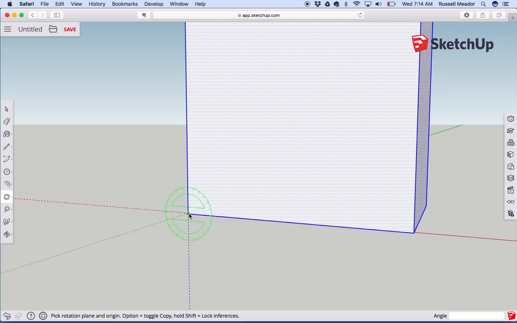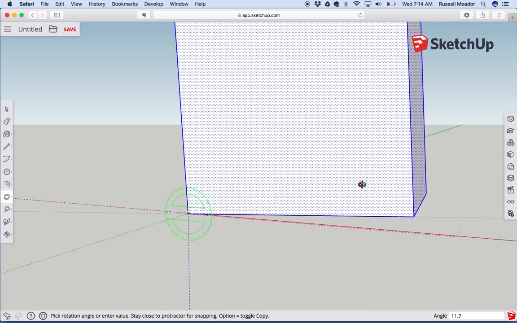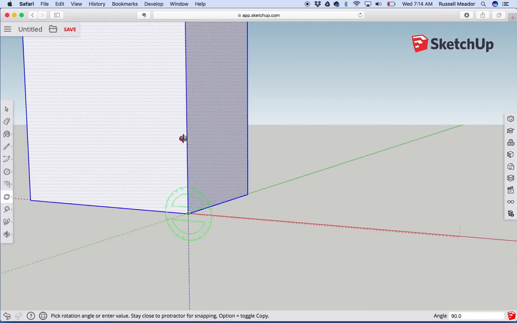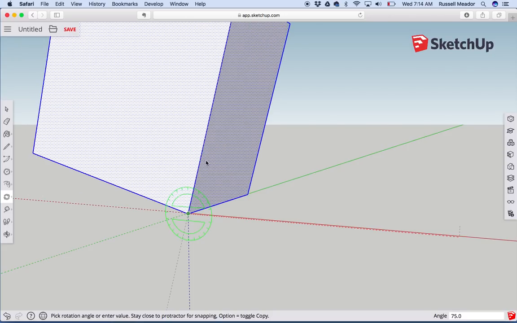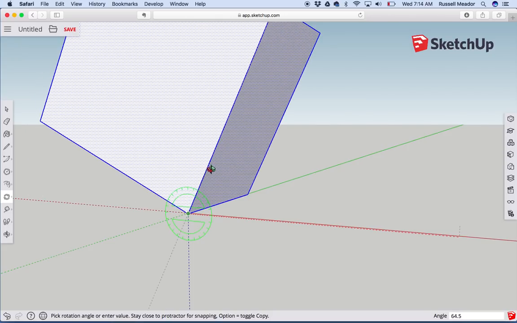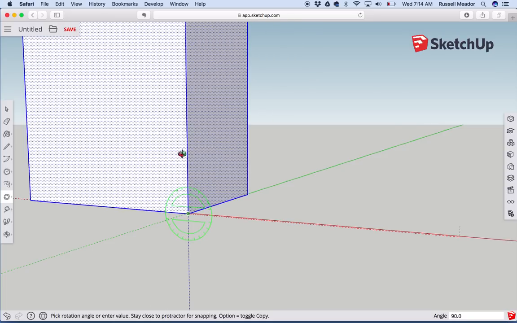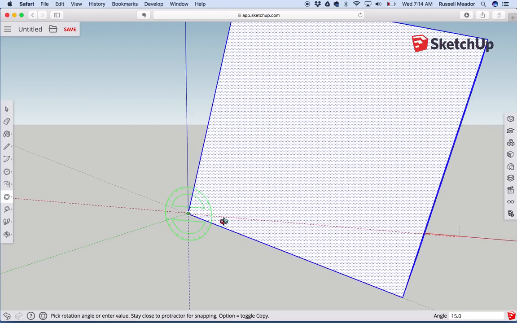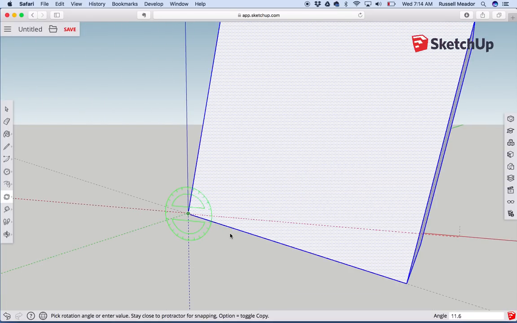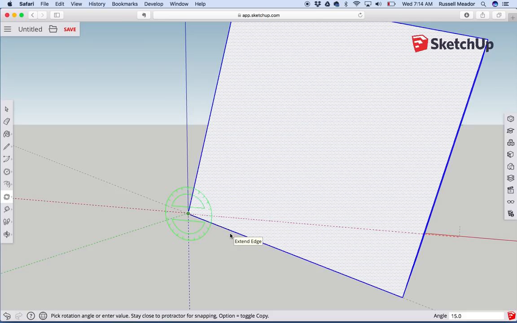So I'm going to click here, and it's going to show the pivot point, and then I have to pick the direction I want it to pivot. So I'm going to pull off of here, and let's just say that I want to pivot it down. See where it starts to turn? It has stops at, I think, 45 degrees, 22 and a half, 90 degrees. So you can kind of spin it around. But of course, as always, you can just type in how far you want it to go.